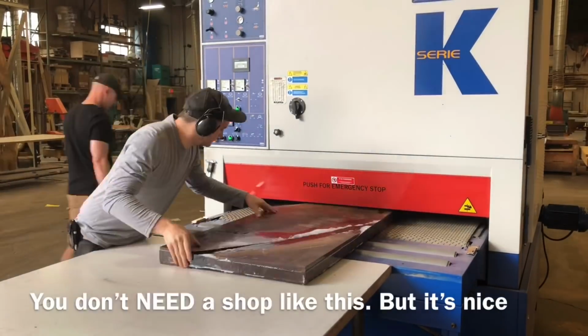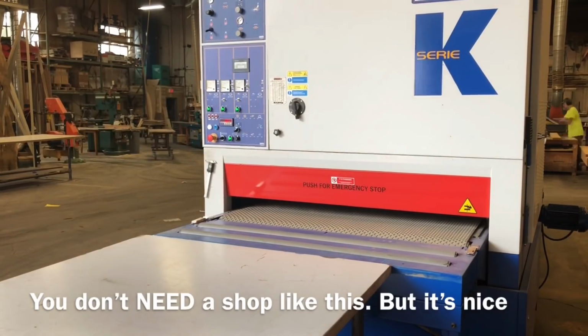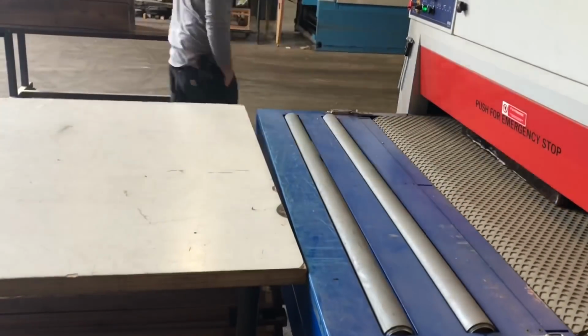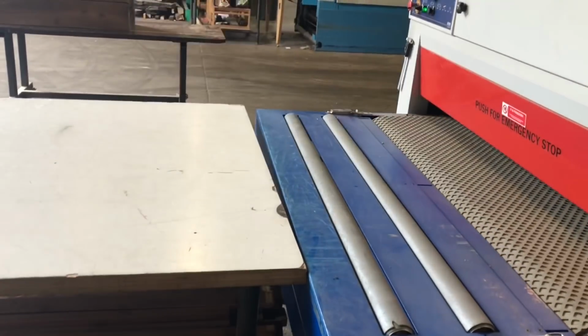And the planer here is the main reason I brought it in, to make sure I just got a good flat surface. If I didn't have access to this, I could use that router sled that I used early on in the video, but this is a really nice way to get it just dead flat, all ready for finish sanding.